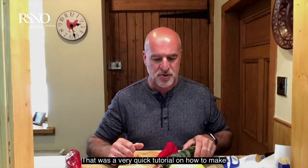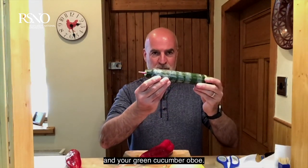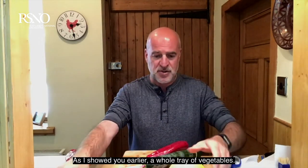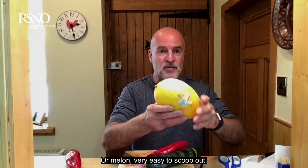That was a very quick tutorial on how to make your red pepper oboe and your green cucumber oboe. So let's see what you come up with, okay? As I showed you earlier, a whole tray of vegetables, here they are. Peppers, they're hollow inside, that's very easy, or a melon, very easy to scoop out.